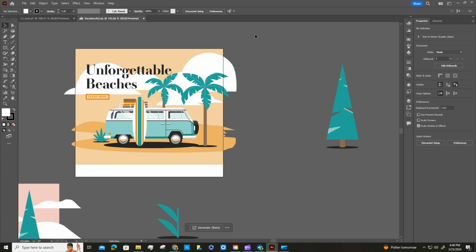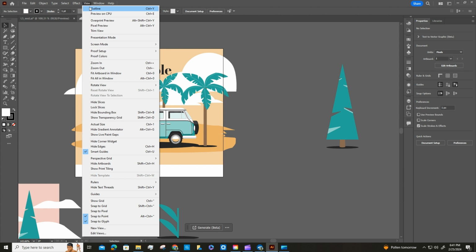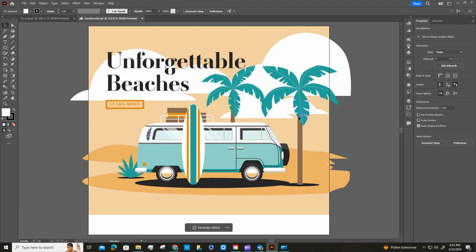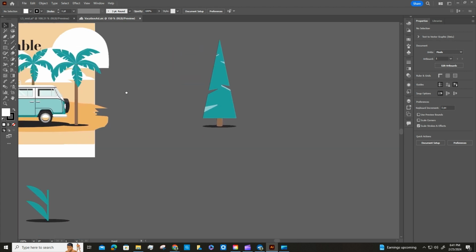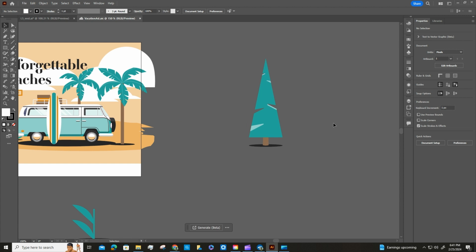The first thing we're going to do is draw a custom-sized artboard. First we need to go to View, and then we're going to fit the artboard in the window. This is our window right here. We're going to zoom out a little bit, so Control minus. If you hit the space bar, it's going to give you this little hand, that way we can move our work area around and see this little pine tree right here.